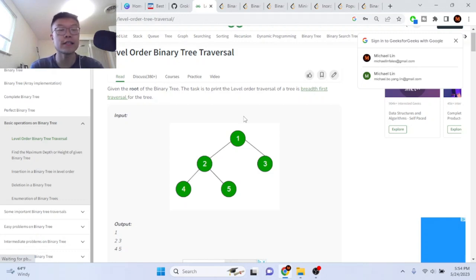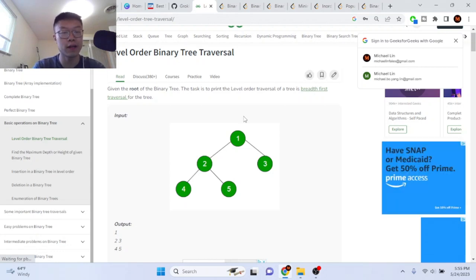So the idea, remember, in graphs, when you do a breadth first search traversal, you just go over the surrounding nodes first, and then you go to its surrounding nodes, and so on and so forth, until you visited all the nodes, right? Well, for binary search trees, it is the exact same thing, but it's easier because we only have two children for every node, right? So when you do a breadth first search on a binary search tree, you're really just going over every single level.